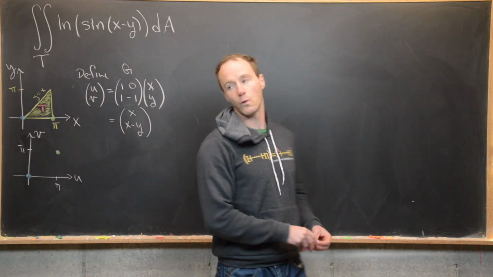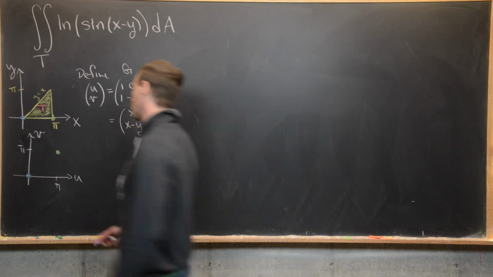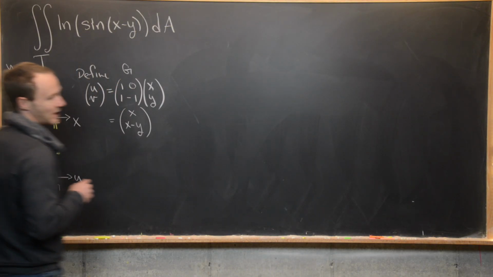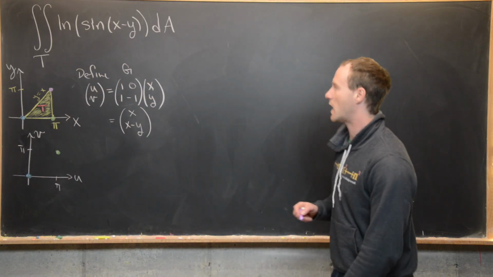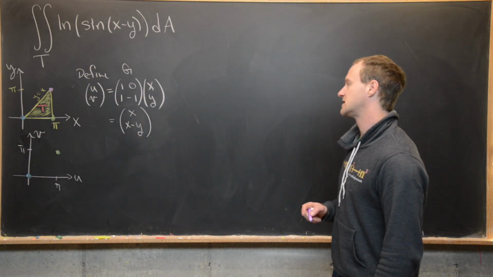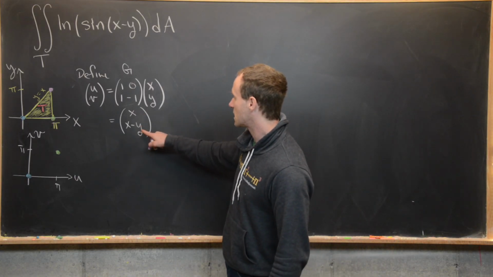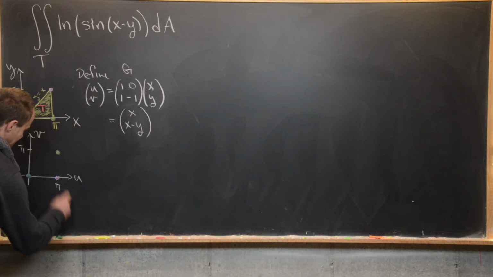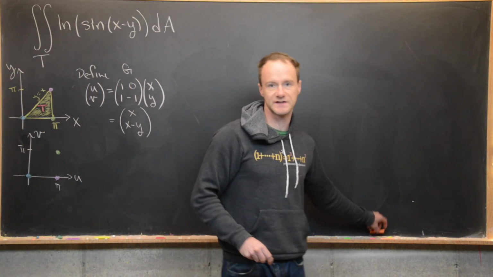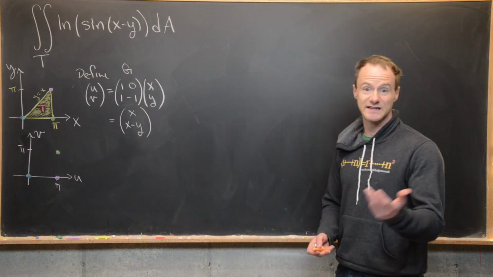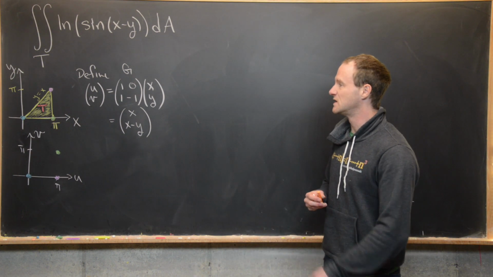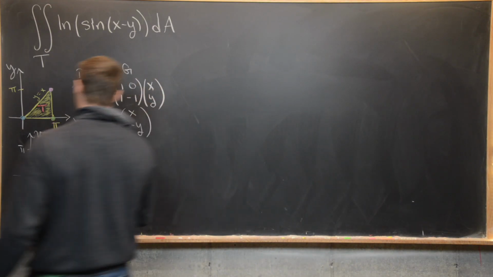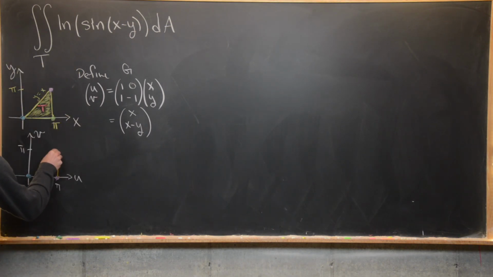Okay, now we've got one more vertex of this triangle to figure out what happens, and that's the point right here, which is the point pi comma pi. So x is equal to pi, y is equal to pi. So let's see, that's going to get mapped to pi comma 0. So that means that's going to be this point down here, like that. So those are our three vertices of our new triangle. So essentially that's the same triangle. It's just been reflected in a certain sense. Okay, so let's maybe draw this triangle in here like this.